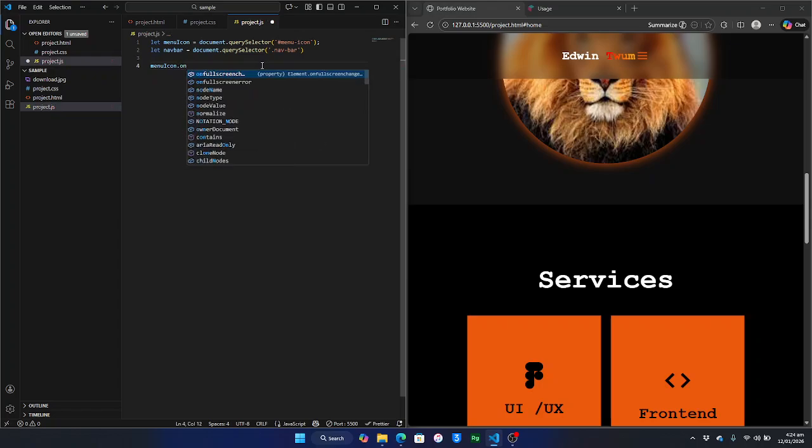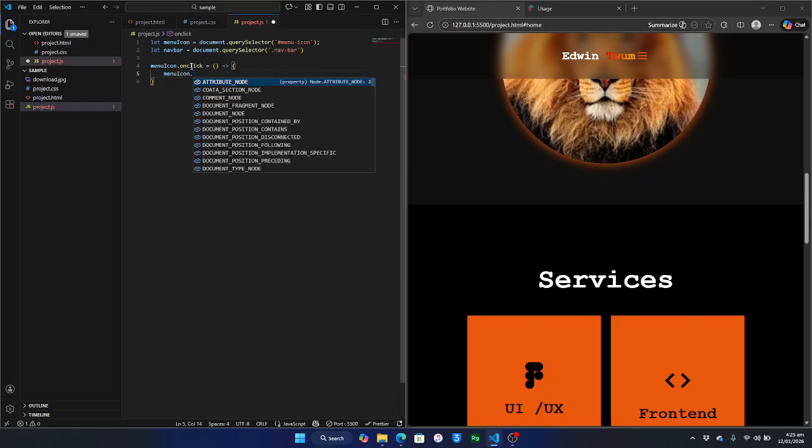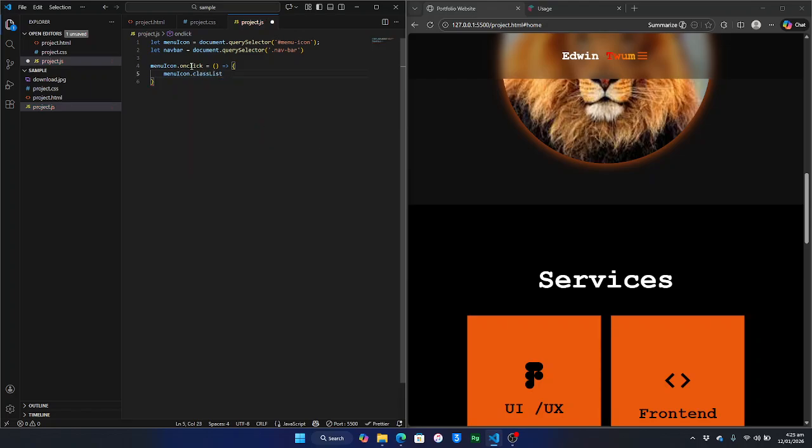Dot on click equals, so whenever we click it, it will display the menu icon with the class list dot toggle. It will display the X from box icon.